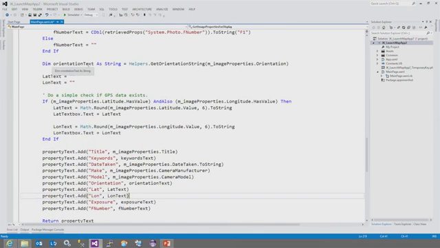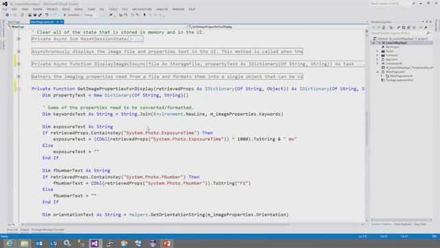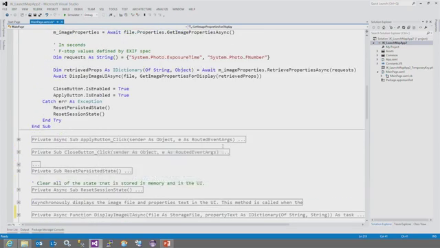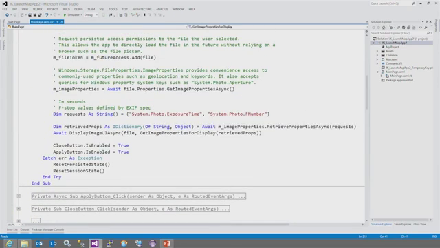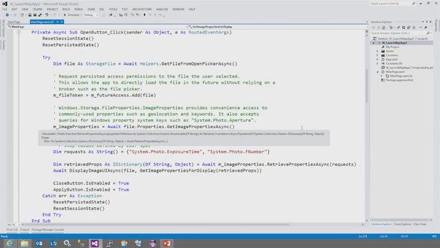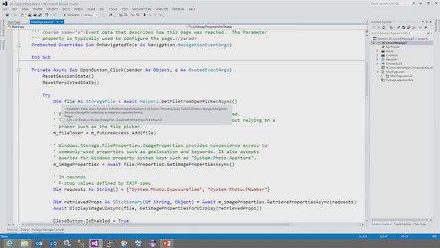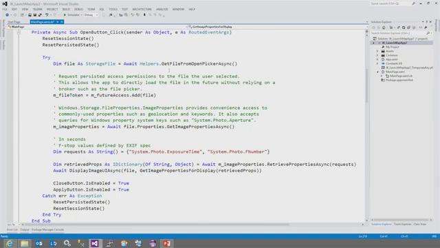There are a few things that happen here. I leverage the methods that Windows 8 provides me to retrieve image metadata information. There is an option that allows me to take the file picker here.